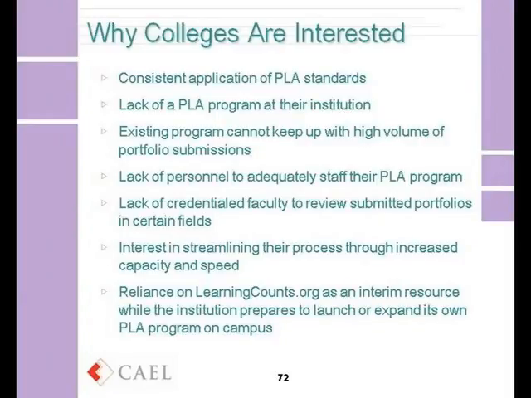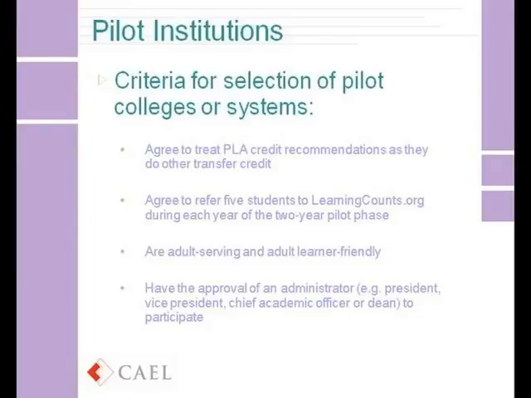One of the things you might want to do is look at learningcounts.org, where there is a list of the participating colleges and universities. And you will see that some of those institutions do not have a program. You'll also see some names that look familiar because they are institutions that do have a very successful, long-standing prior learning assessment program, and yet they would like learningcounts.org to help supplement what they are already doing. We are still accepting institutions for the pilot.